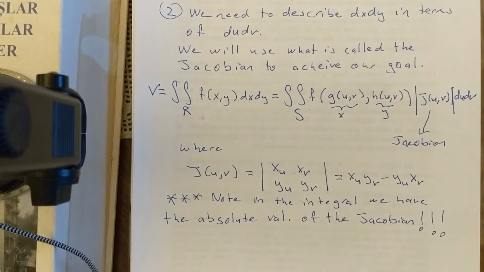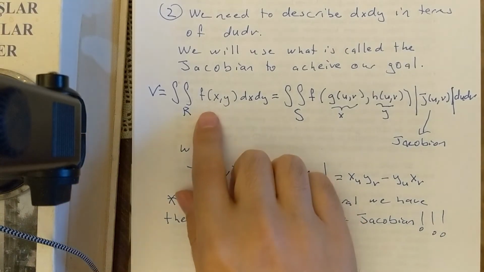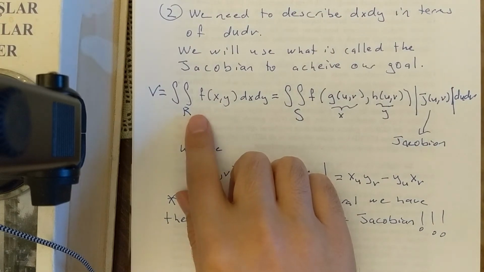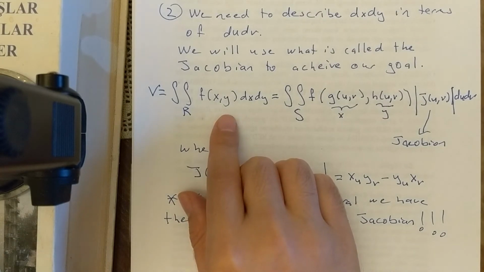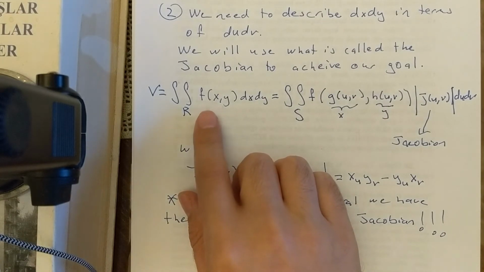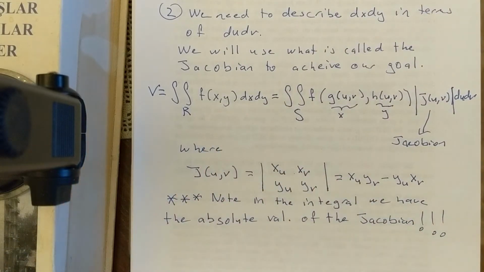Here I'm going to talk about the reason for this. For those of you who've seen some linear algebra before, the issue is, when you write f of x, y, you see the function in terms of x and y. I might see the function in terms of y and x. Say I'm having a bad hair day, or feeling very artistic today. You write f of x, y, and I just want to argue with you. I say, no, it's in terms of y and x. There might actually be a great reason why I might say that.